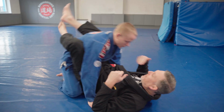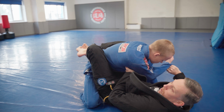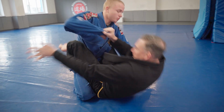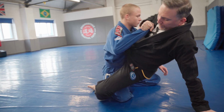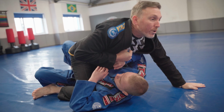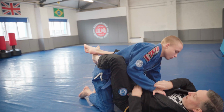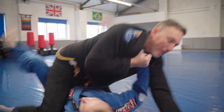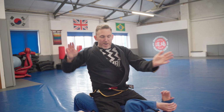So we're going to use basically what he gives us. We break the grip. If he allows me to bring him across, I will. Sweep, I will. But if he really drives, as he drives back, I use that to pull myself up, keep this hand nice and close, lift the hips through for the hip bump. So one more time. So we break the grip, we try to pull him across, he sits up, and we go for the sweep. All right, 1, 2, 3.